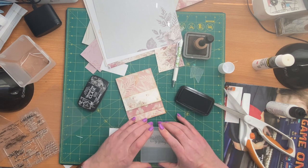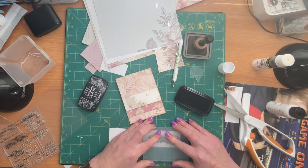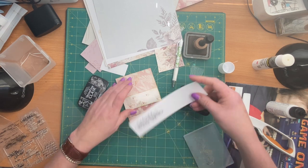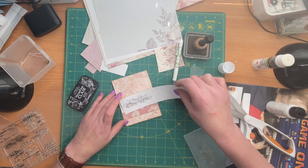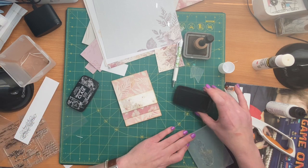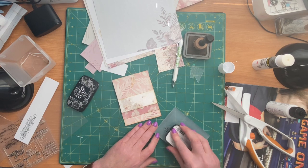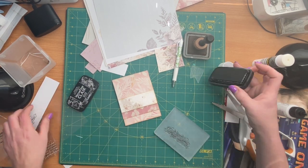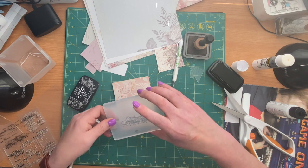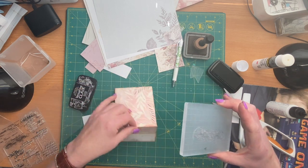So when you're using your scrap papers, like this is what I cut off that one a while ago. So you can stamp these and then you can look and see if that's what you might like. And I think that would look good right there. I'm going to stick this under just in case I might mess up. And let me do it this way.